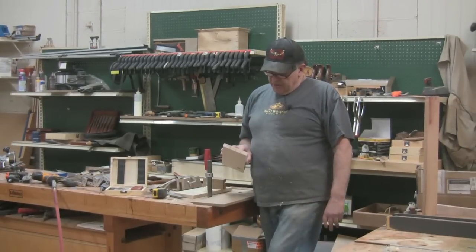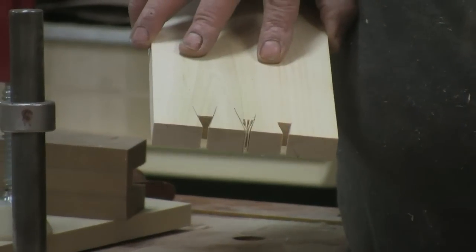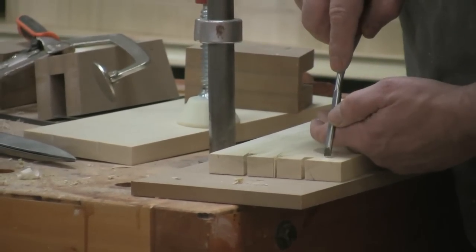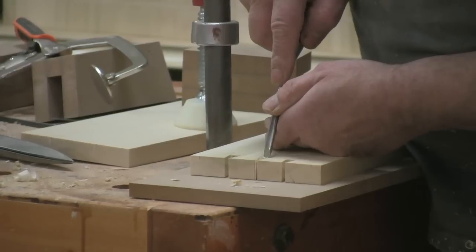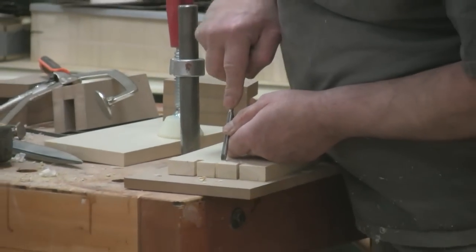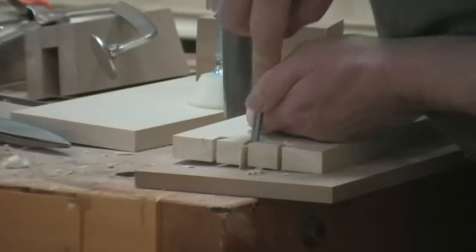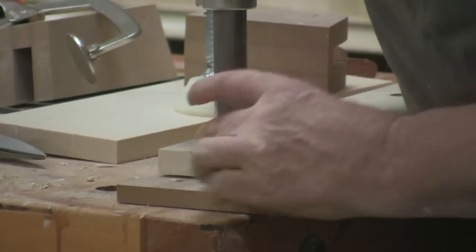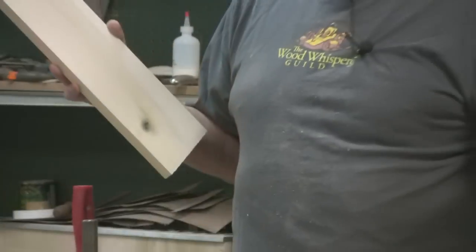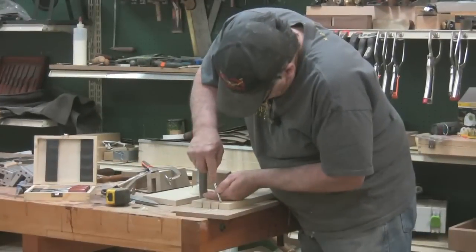Another little cheat on this, instead of using the coping saw on the tails, can you see this? What I did was I simply took the bandsaw and just ran in a little bit close to my baseline to get rid of the worst of the waste. Now the other thing is the scribe line that we put in there. That's why it's important for it to be a cut line, because you can simply set your chisel in that cut line. And you're done. Yeah. Just get your little relief in there. Okay. Let's see, a little corner here ain't just right.